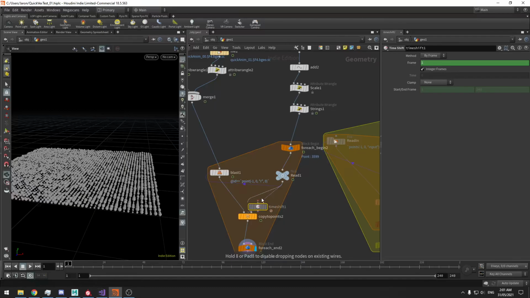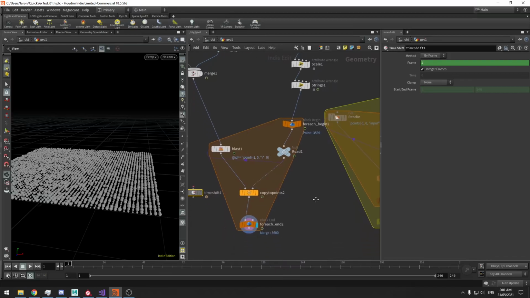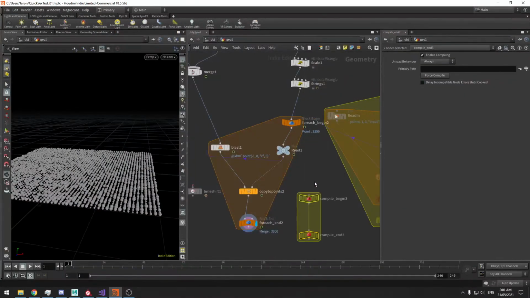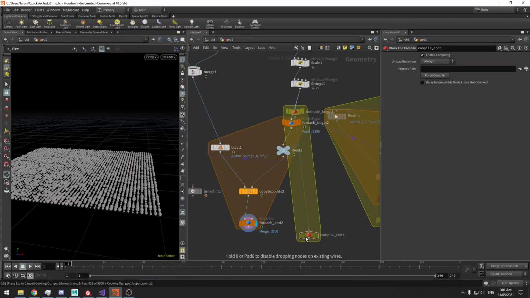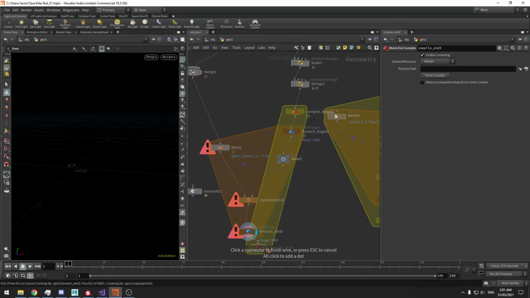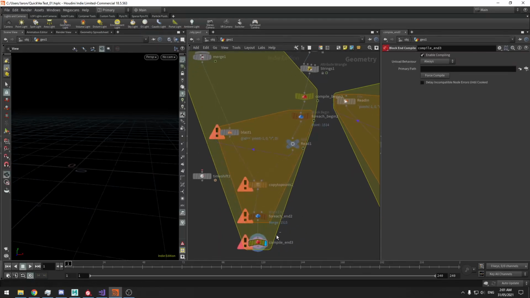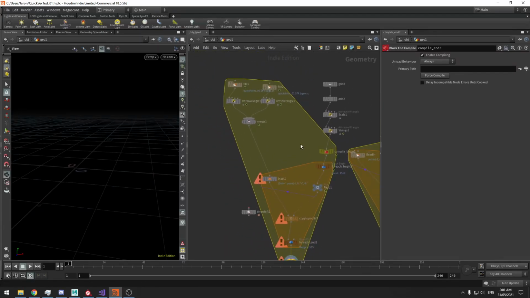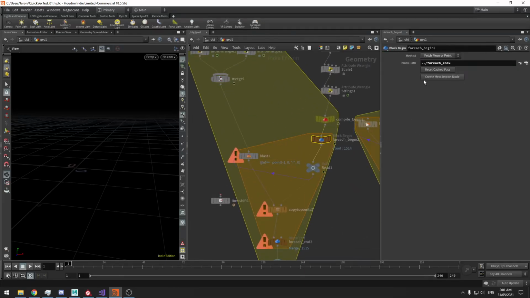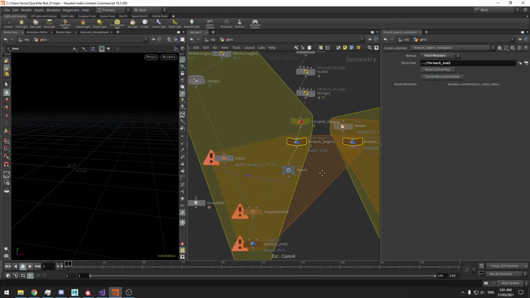I've got to hit escape because I accidentally attached it to that. If I put down a compile block now, I need to plug one in here. I need to hit stop because it's not actually compiling. Plug one in here. I need to hit stop again. And then you can see it's kind of stretched out over all this. So we need to actually create a meta import node. Hit escape again.